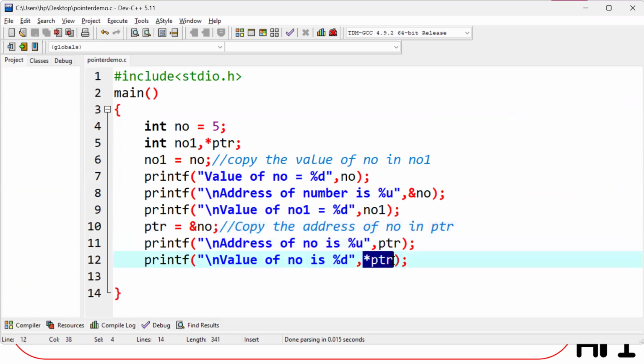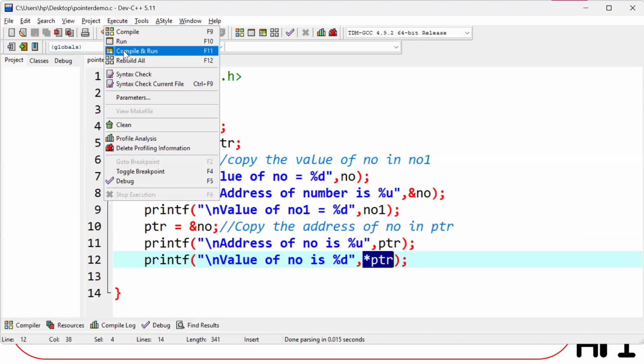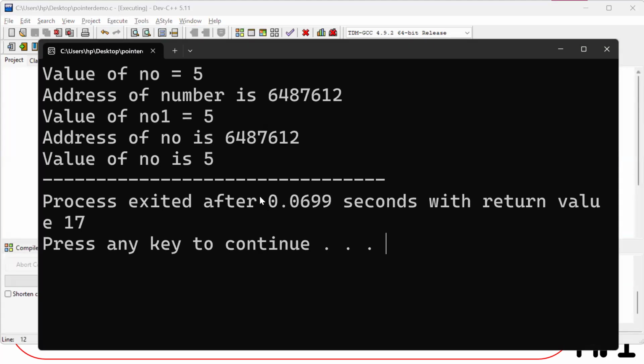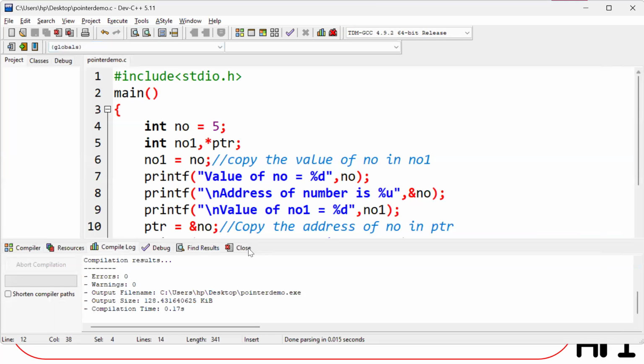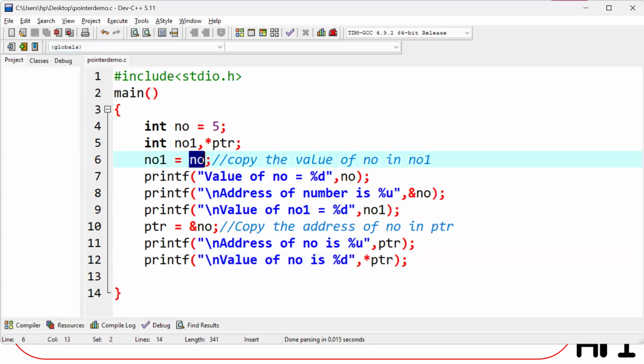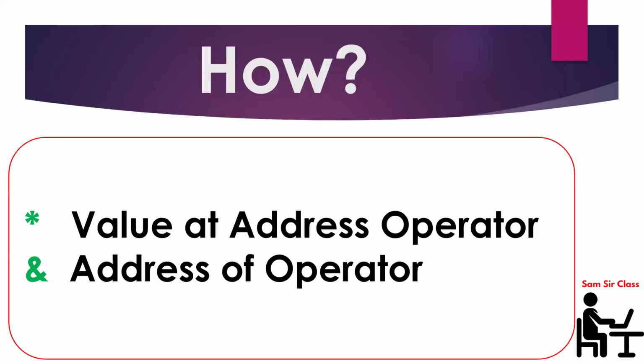If I write star ptr, whatever number is giving you as output, the same thing star ptr will give you. Now check. This is the last statement. Value of number is 5, that we are getting through star ptr, and value of number is 5 that we are getting through number. So if you write number and if you write star ptr, both are the same. That means you are accessing the value of a variable by using its own address.